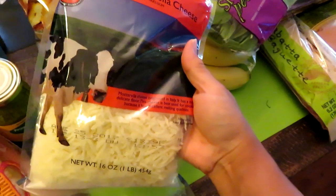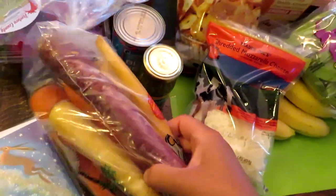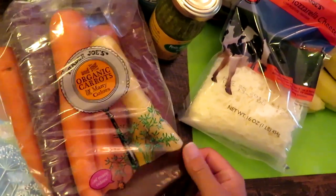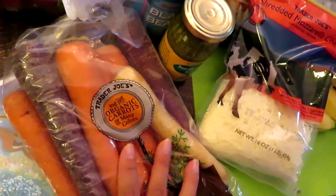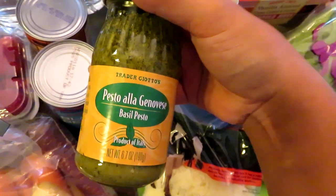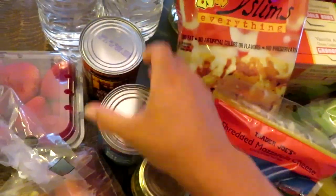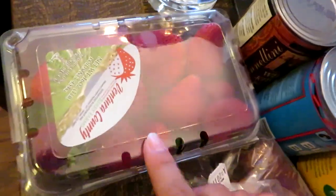I got some everything-flavored pretzel chips, some mozzarella cheese because we're going to do naan pizzas on the grill next week, and a big bag of multi-color carrots — there's purple, yellow, and orange. I like to make glazed carrots or throw them on salads. Good price on these as well. I also grabbed another jar of pesto — we go through a lot of it here. I use it as a condiment, on pizza, and in pasta.